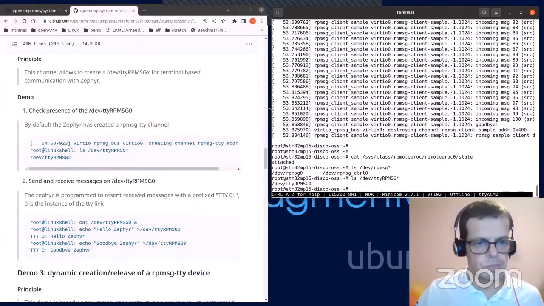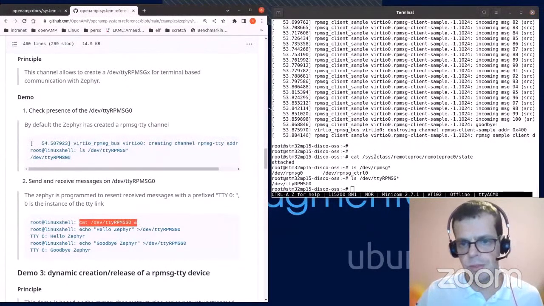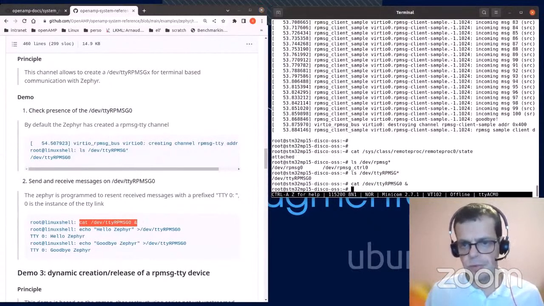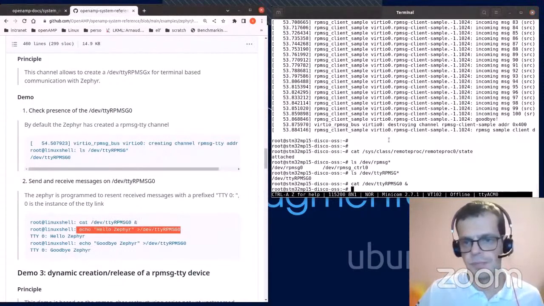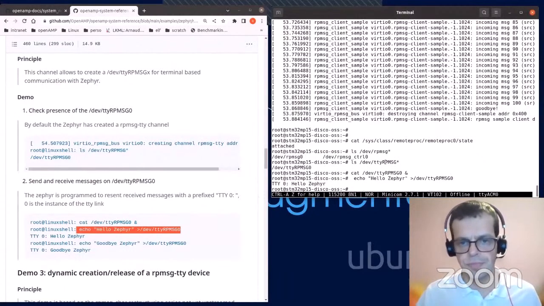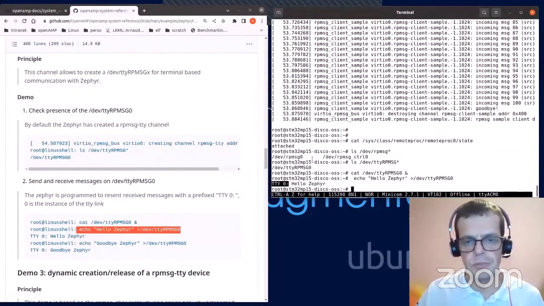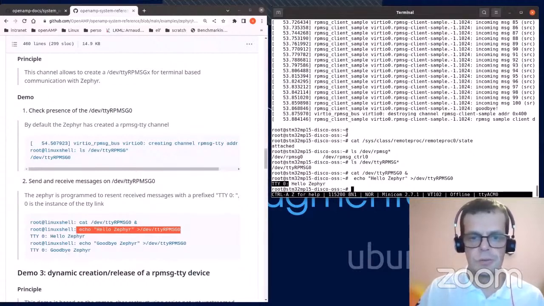So we can try to communicate with the remote processor thanks to the rpmsg TTY 0. First I run a cat in the background to read the device, and I send a message to the remote side. Zephyr answered, replying with the same message and adding a prefix TTY0, which means that it uses the TTY0 endpoint.